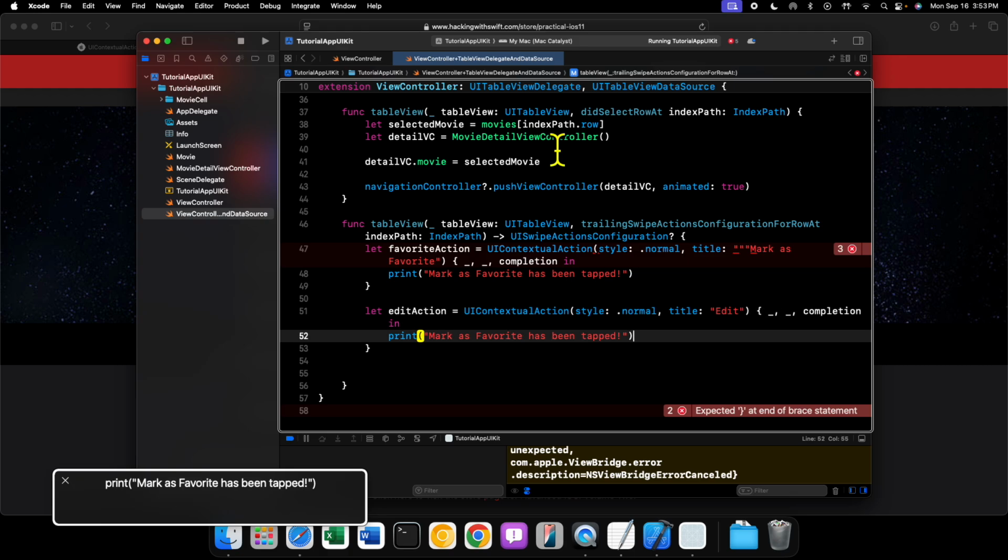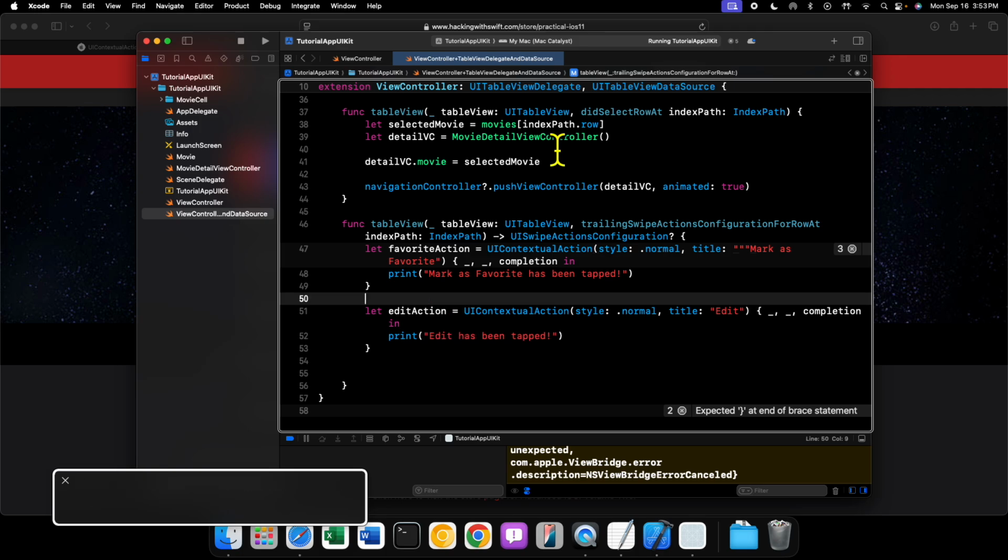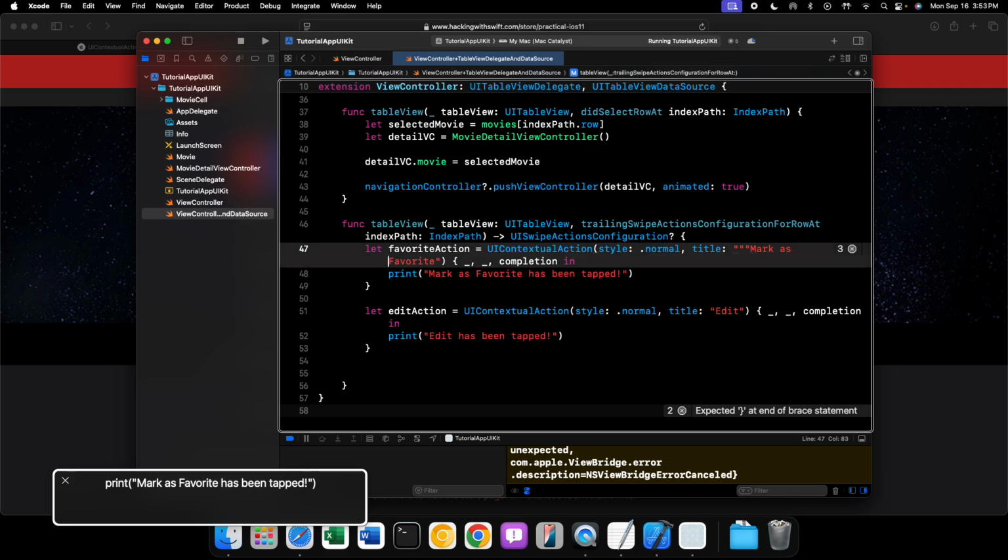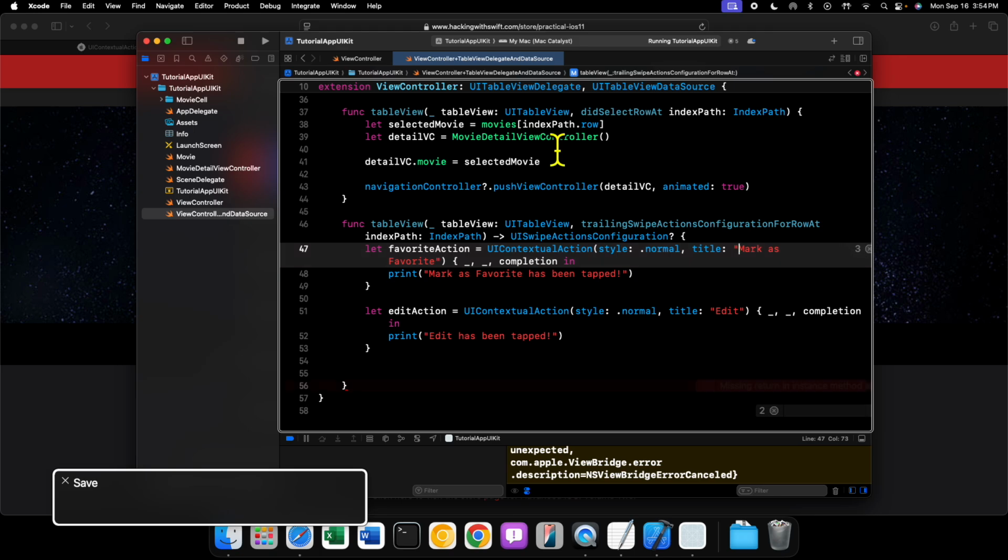Print, and instead of mark as favorite, we'll say edit like that. And let's fix the title for the mark as favorite. All right, there we go.